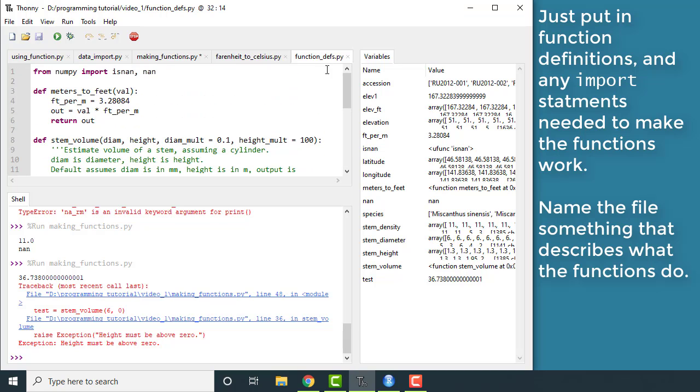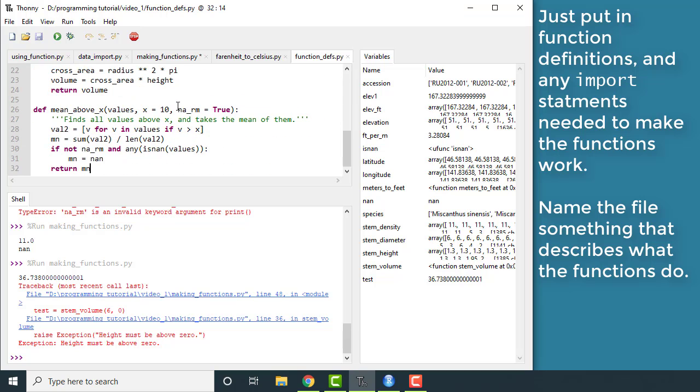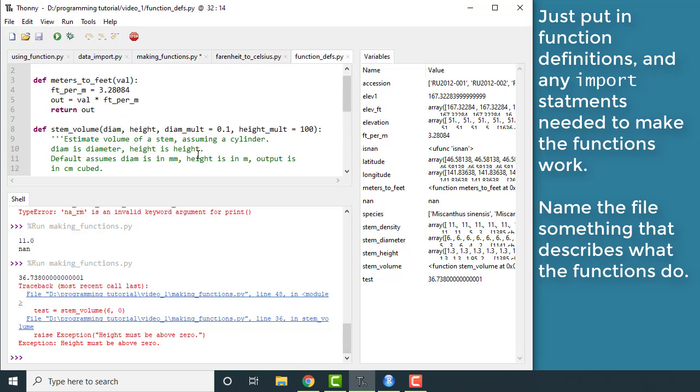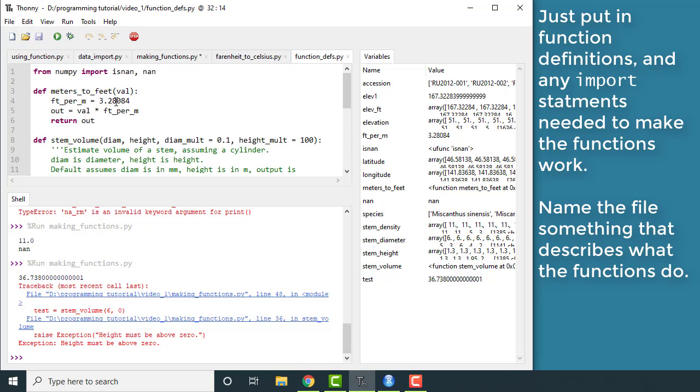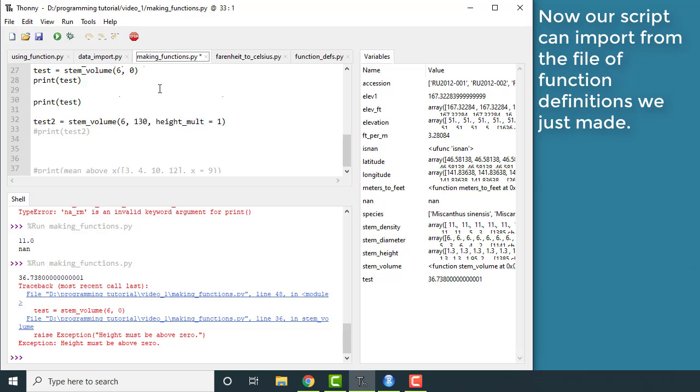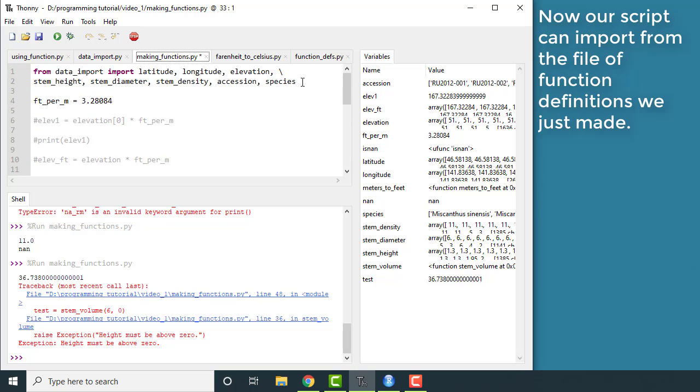And I could name this something other than function defs. It's just, right now it's kind of a hodgepodge of things, so I'm calling it something kind of generic. So all I've got in here is my function definitions and anything I needed to import for those to work. Now I can import from that file.